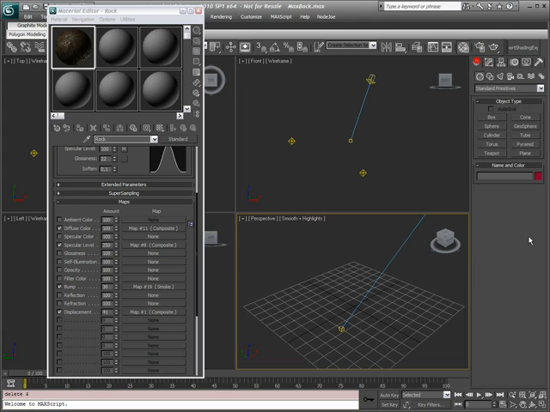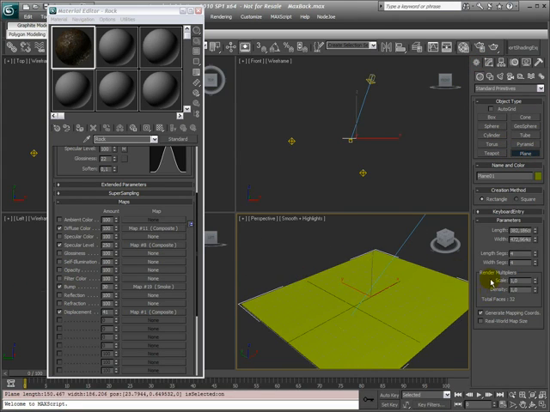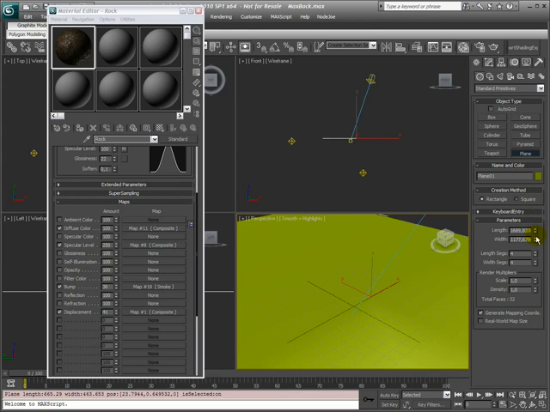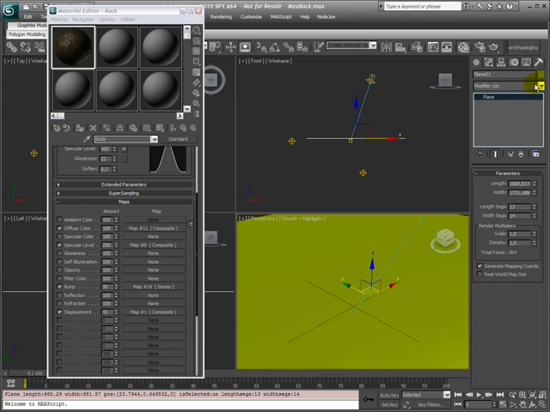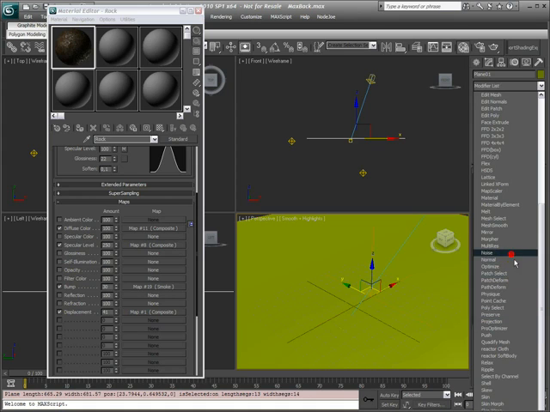I can remove this mesh, and I can try it on a plane like this one. We can make it bigger, maybe like this. Okay, I can use more segments, and I can use a noise over the plane.